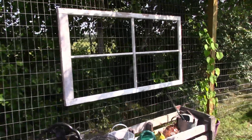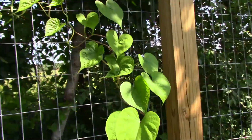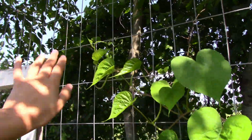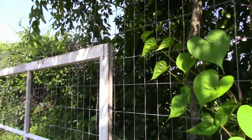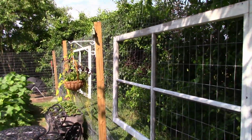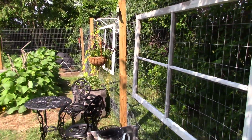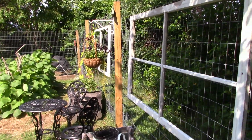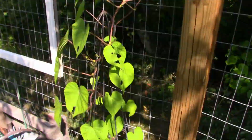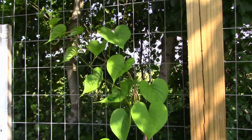Can't believe it's our first year with the garden. Looks like the garden's been here for years. I am training the white moonflower to go towards the left here, and the Heavenly Blue Morning Glory to go towards the right, so they can kind of meet each other in the center, I'm hoping. Not growing quite as fast as I would have liked, but they're still growing quite fast. As you can see, they're a lot bigger than the last time you saw them.